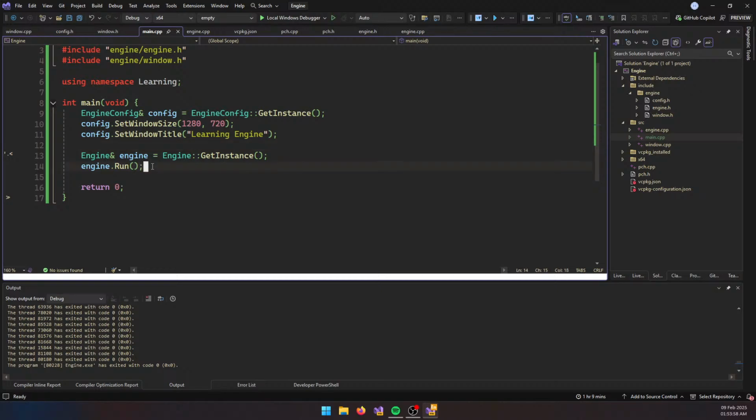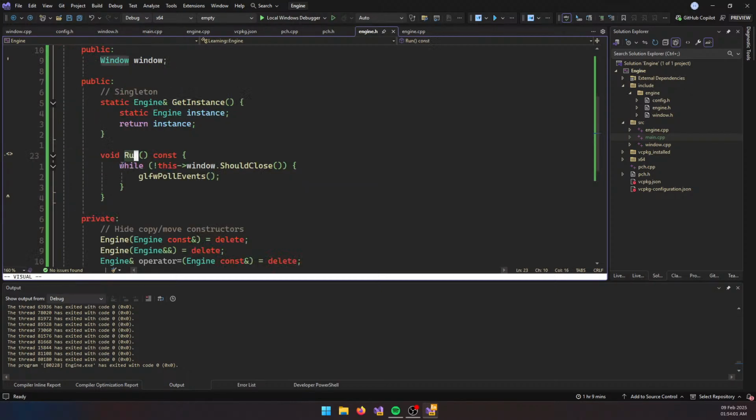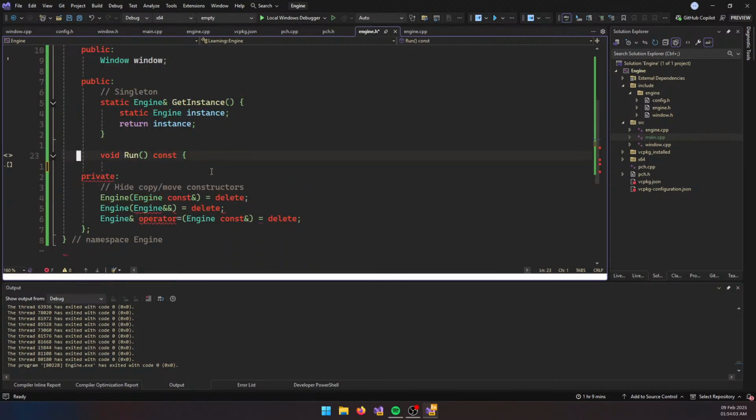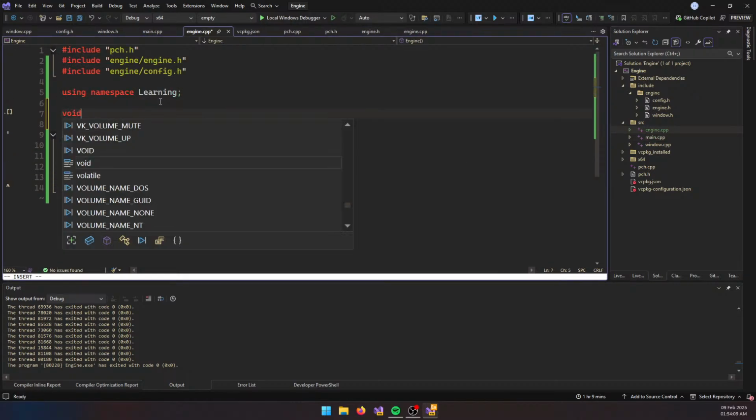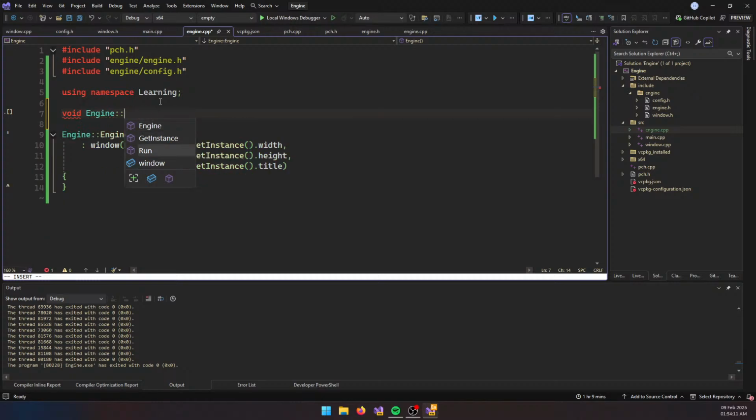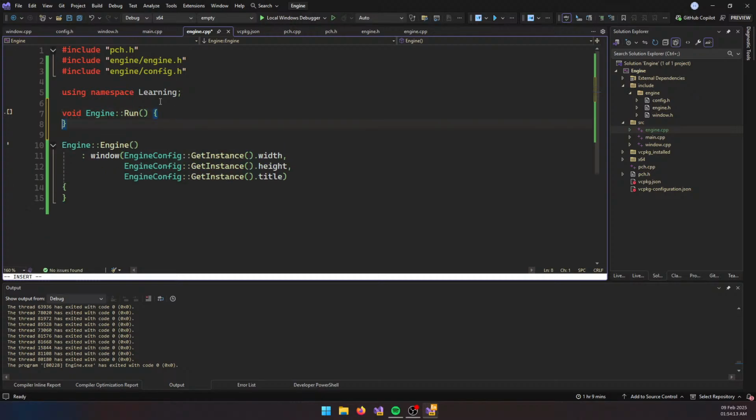Okay, let's go to our run function. Let's ignore the annotation. Let's go into here. We can ignore our class constructor. I hope we see as little bit as possible. Good.